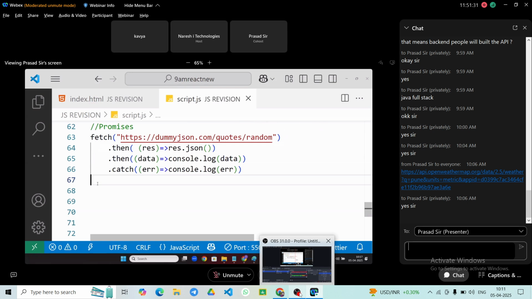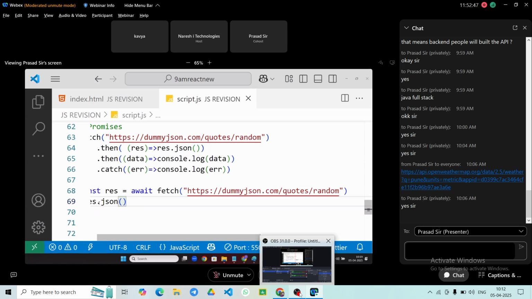Await. Next, that response will be converted into JSON. See, I'm converting response into JSON, sir. And after converting response into JSON, await, const data. So indirectly, the data value is coming from response.json only. Finally, I will use console.log data.